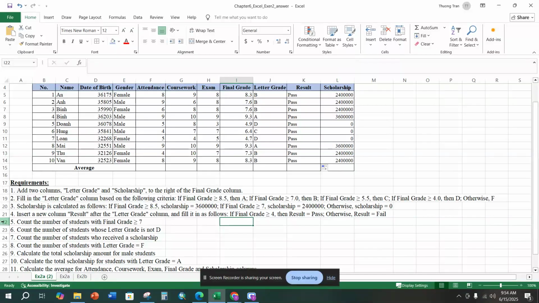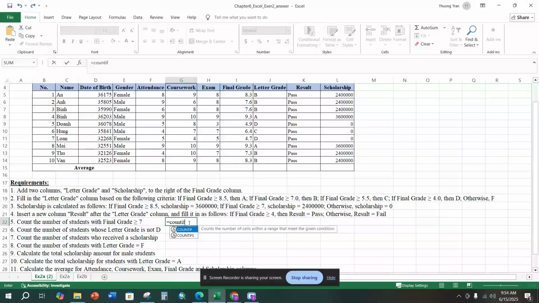The next requirement is to count the number of students with final grade higher or equal to 7. So we will use the function countif here. The range is the final grade, and then the criteria is higher or equal to 7.